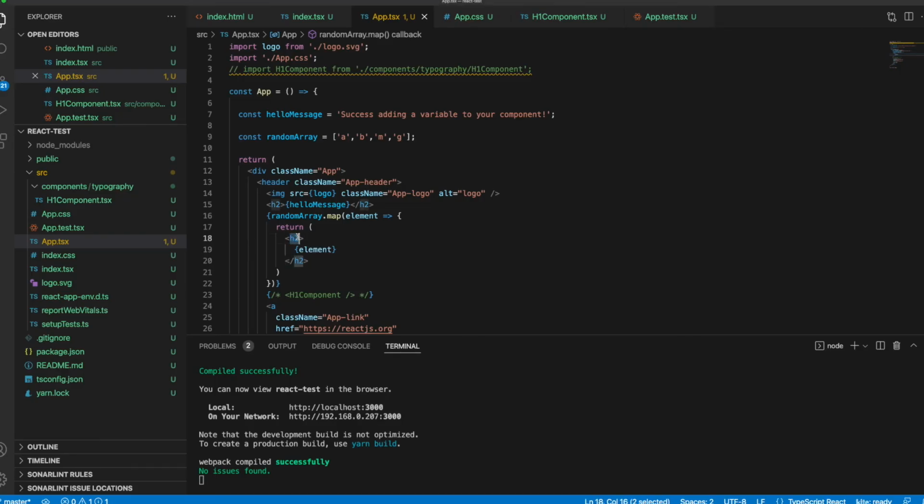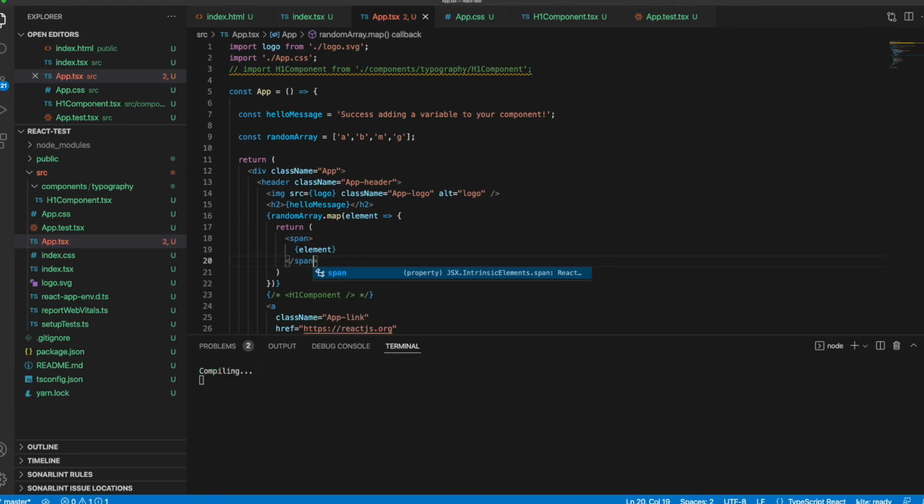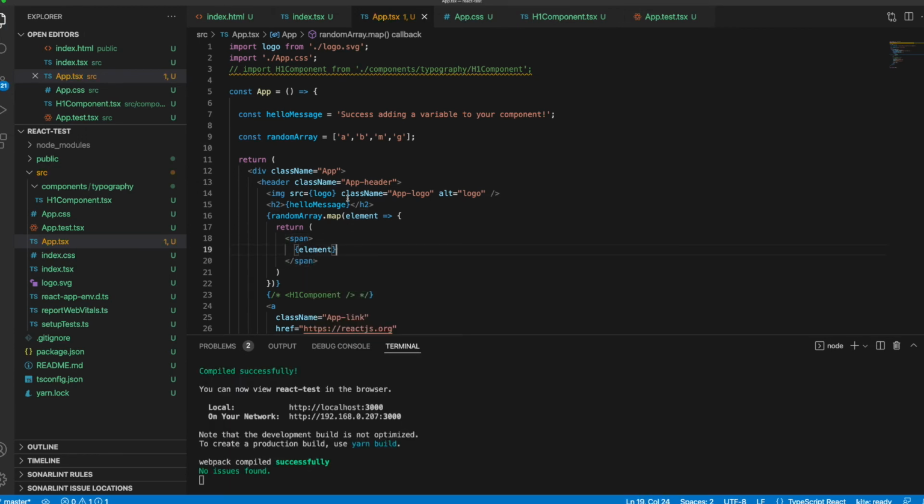We can also make them a span, for example. And you can apply this to many things. Let's say you want to show some images in the same component, and you have more than one image, you just want to create an element.